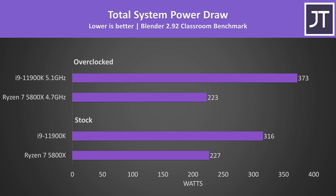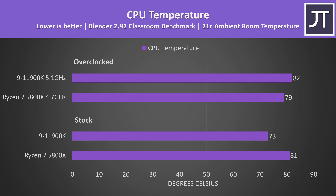Total system power draw from the wall during the Blender Classroom benchmark is pretty rough for Intel. The system with the 11900K draws 39% more power while completing this task slower than the 5800X. With both overclocked, the 11900K is at least completing the task 3% faster, but with 67% more power — at what cost? Interestingly, the overclocked 5800X actually drew 4 watts less than at stock, due to the voltage my ASRock X570 Taichi motherboard was applying by default; my manual overclock gave it less power while letting it perform better. More power generally equals more heat, however at stock the 5800X was actually running warmer — the 5800X gets cooler with the overclock for the same reason it's using less power.